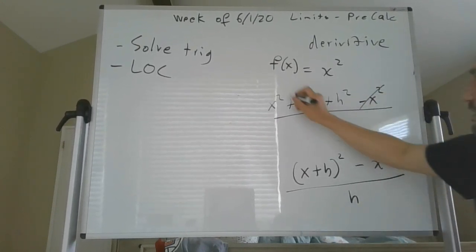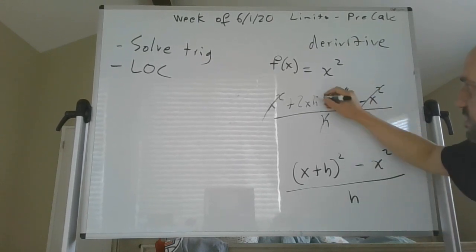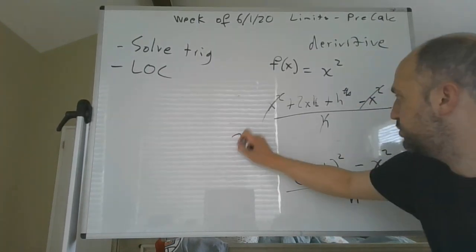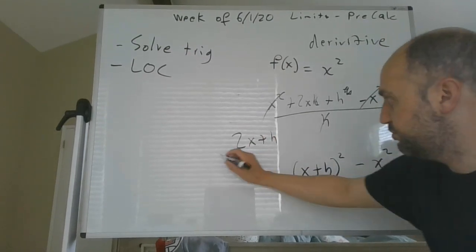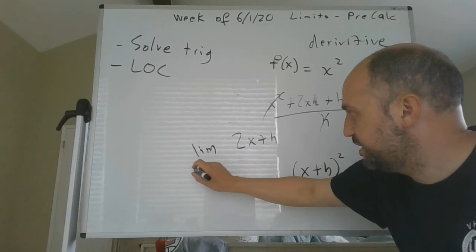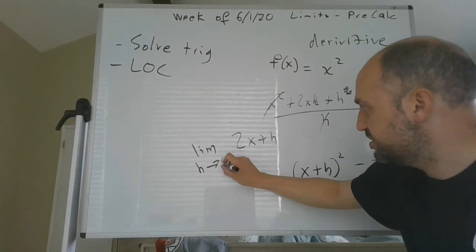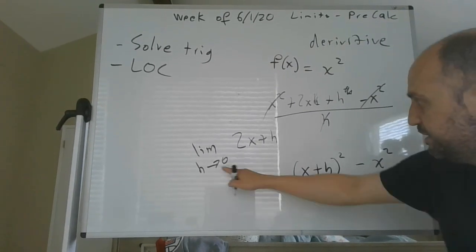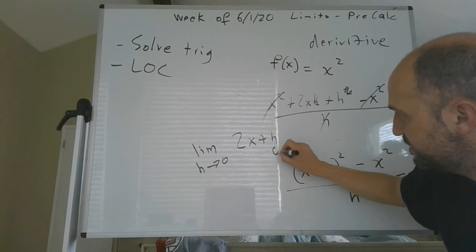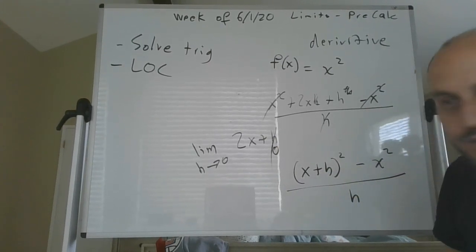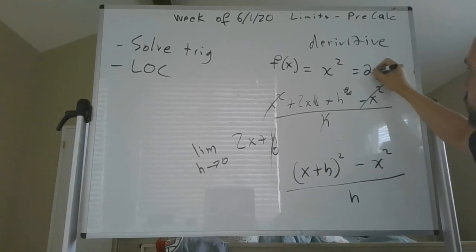We're going to cancel out x squared and negative x squared. H is going to cancel out one of the h's and this h right here. We're going to be left with 2x plus h. That is step one. Step two to finding the derivative is you find the limit of that difference quotient as h approaches 0. Simple as that. And then you can already do that in your head. You plug in 0 over here. You got 2x. So the derivative of this is equal to 2x.